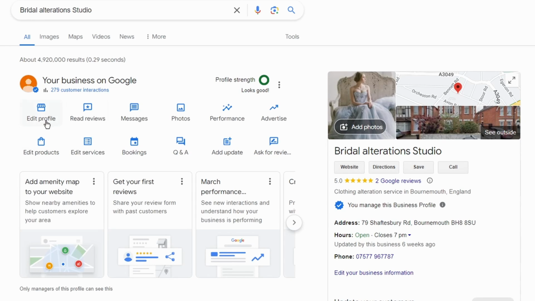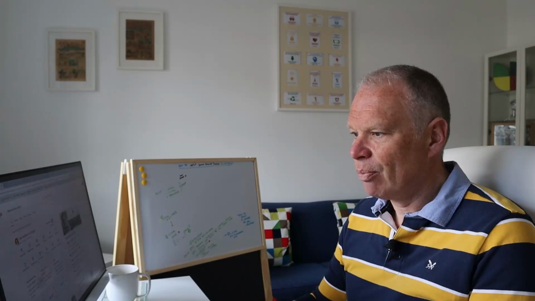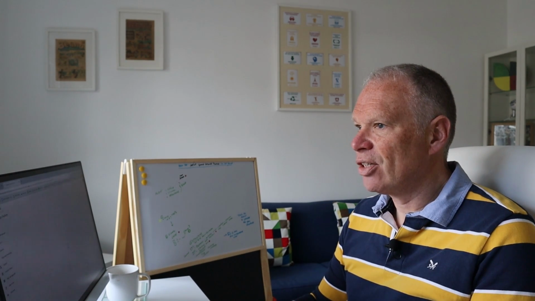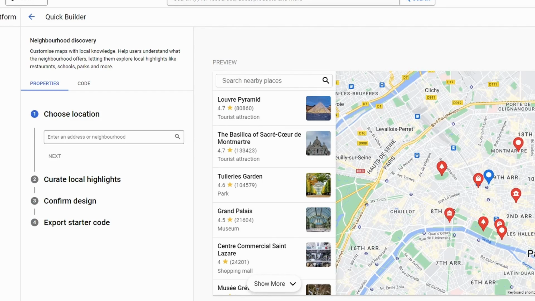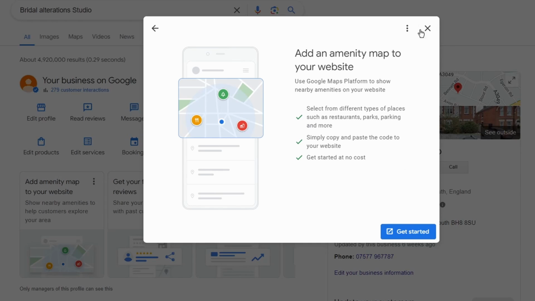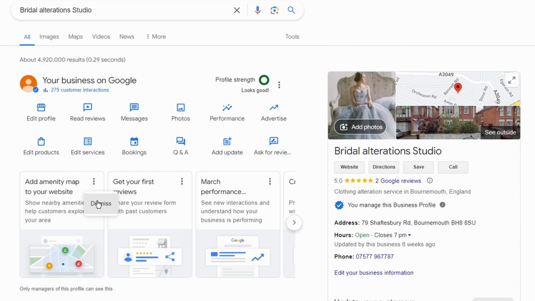The circle, signal, and that immediately will now give this business a bit more ranking in Google. Now I am going to clear these because I think it's important while we're here. Amenities to help customers explore: the amenity map, so if you want to add that to your website, you can. I would again just recognize it. What it does is show you how you can use APIs and add it to your business with a map. It can be quite useful if you want to integrate that, but I'm not going to do that for the client because that's not necessary.